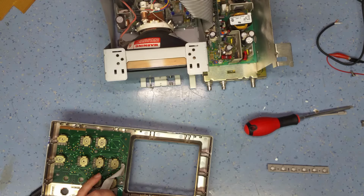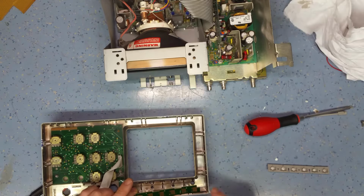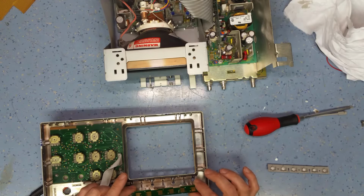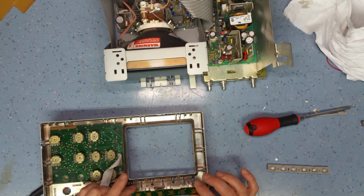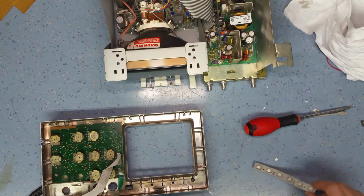Now you have to be very careful because anything that will short out that switch will activate the switch, obviously. What you could do is actually check it with a multimeter if that's going to be a problem, but I can see those tracks are all clean. So the next thing to do is put this thing back together.